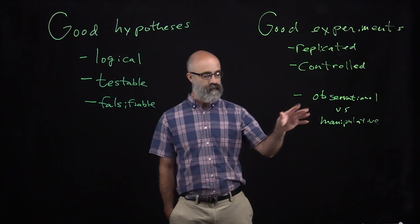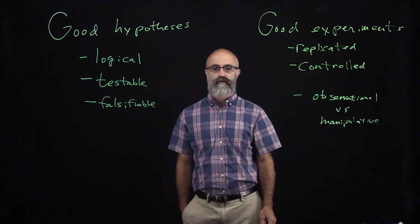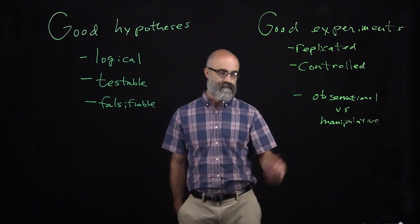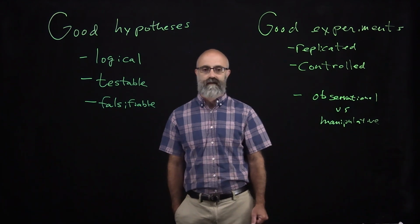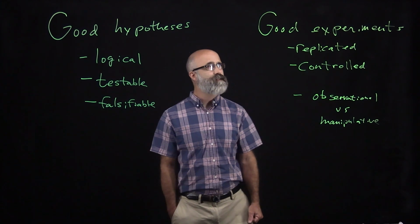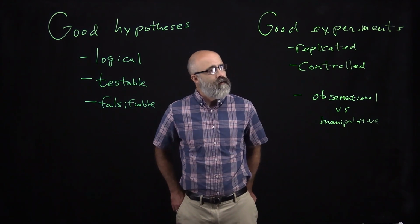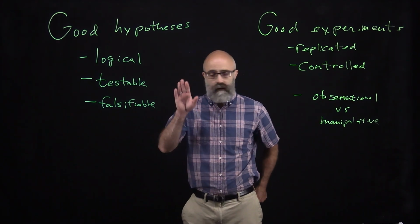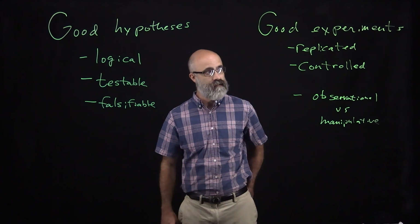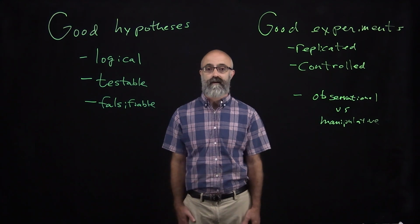But the gold standard would be a manipulative type of study where you would make sure that person was exposed to the virus. But again, there are limitations to science, and especially in this type of situation. So I think those are the big things. I know you guys have a question on your essay this week about formulating a hypothesis, then designing an experiment to test that. So this might help you to get started thinking about those.